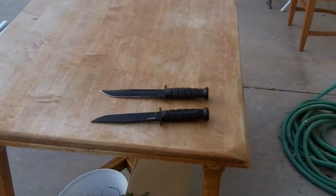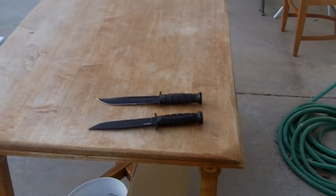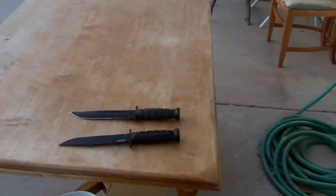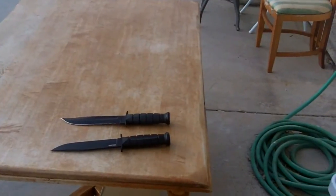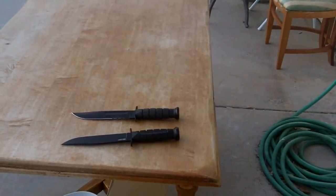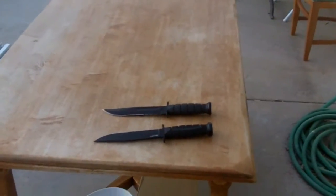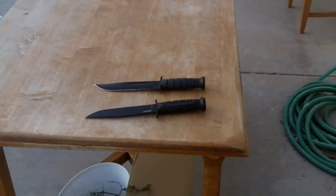As a survival utility knife, the Kabar is better than the Leatherneck, so far as what I have right in front of me. No, as general knives, I consider it a draw because there's quite a bit of trade-off.